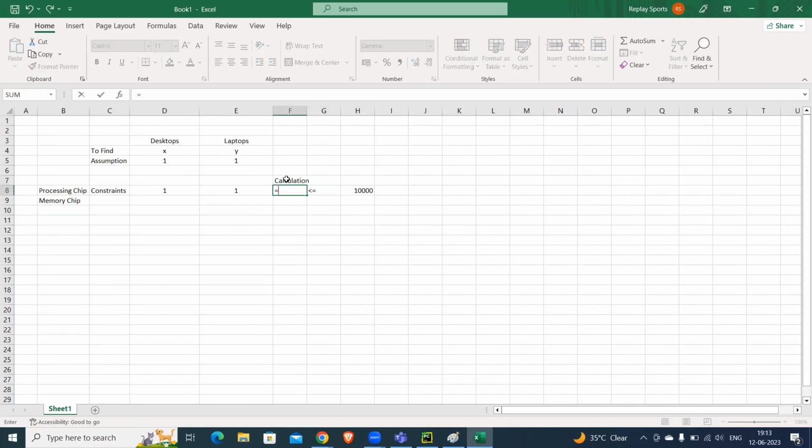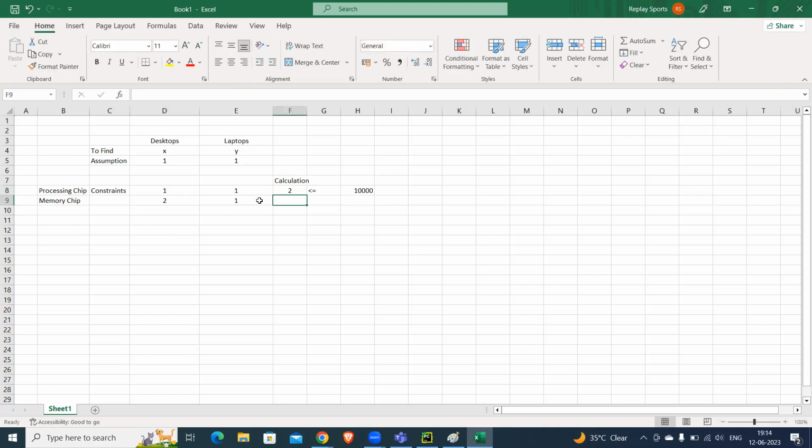If you make one desktop, you need 1 into 1 plus 1 into 1 for laptops. So 2 you need, and this 2 has to be less than 10,000, obviously. When you talk about memory chip, it says each computer requires memory. Memory comes in 16 MB. A notebook has 16 MB and a desktop needs 2 chipsets, 32 MB. So desktop needs 2 and laptop needs 1.